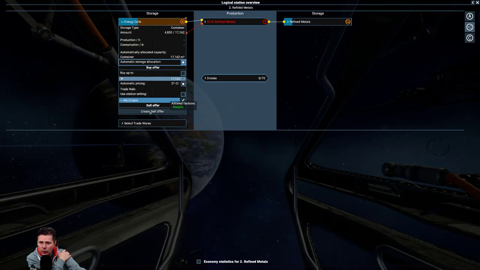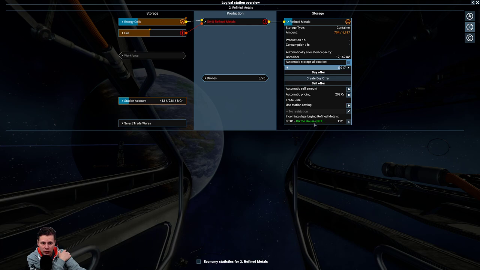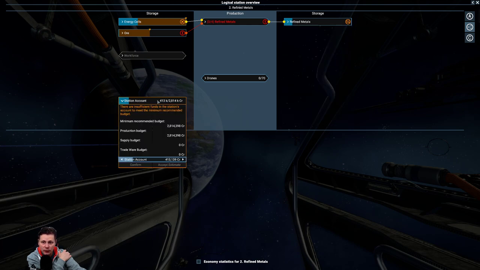We only will buy from our empire. There's all of the energy that is here. Has actually been bought. And we're slowly selling this. Well, actually, yeah, look at this, man. We got almost 500,000 in here.